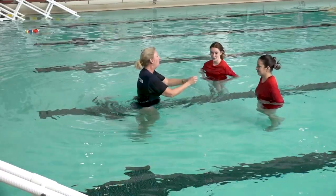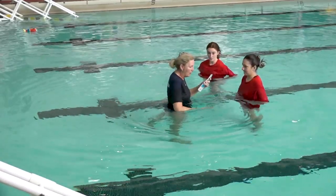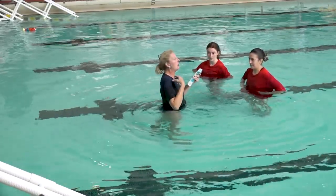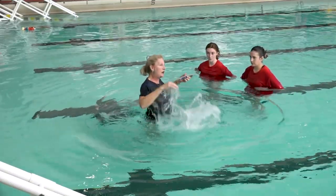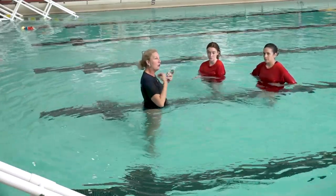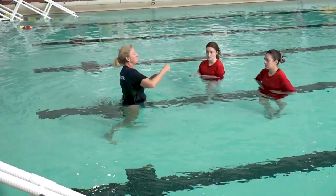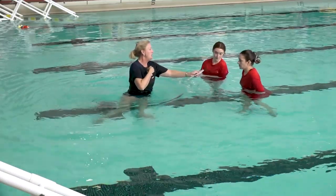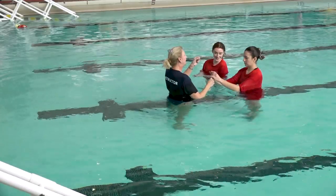Then, all right, Kara, bubbles are all done. If they're doing bubbles and jump, they go under and jump all the way under. Bobs are a great way to splash, to get used to the water, to warm up, to practice that rhythmic breathing, controlling your breath, exhaling when you want to, inhaling when you need to. So, bubbles are all done. So I would say you can take that off. All right, turn it off.